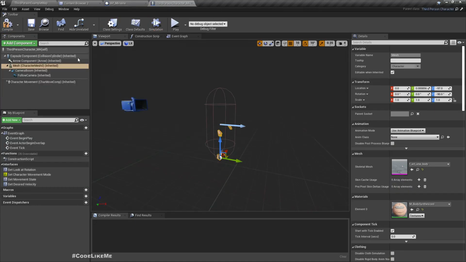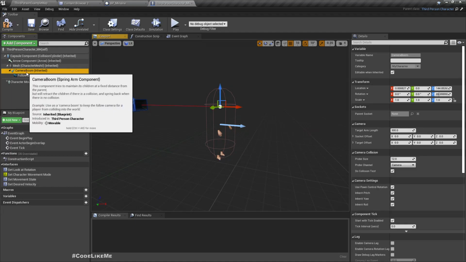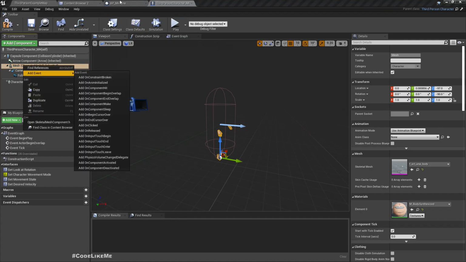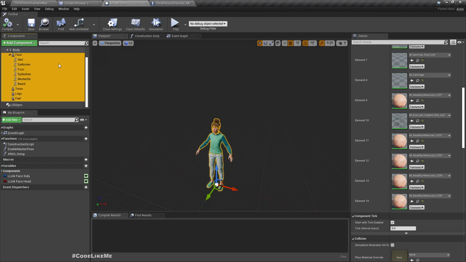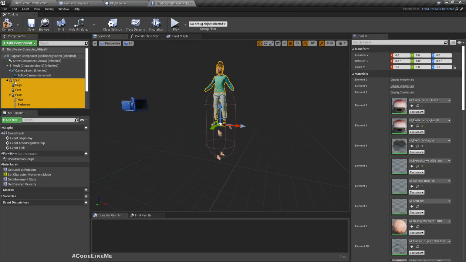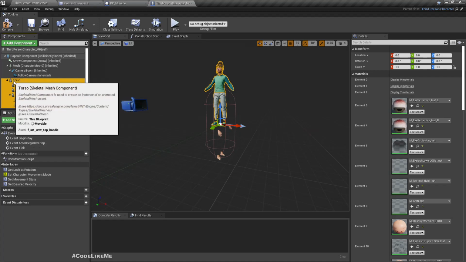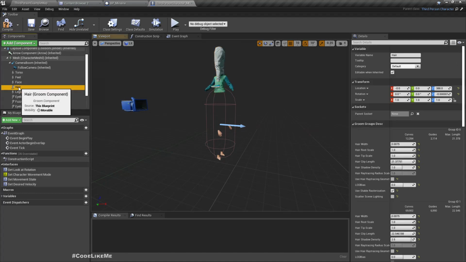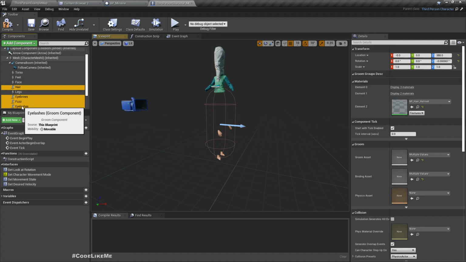Control C under the mesh. Right, now these should come under the mesh. Hair, eyebrows, eyelashes, mustache, beard, everything should be under face.